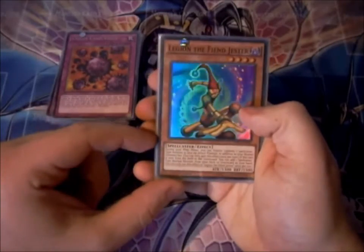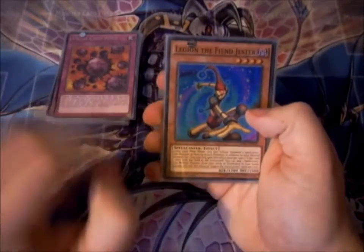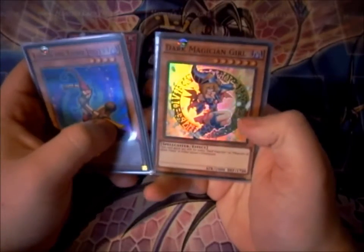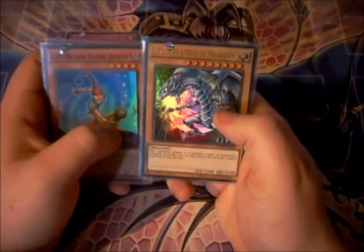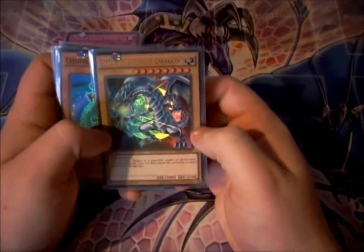That's right, I'm starting to get into the holos now. Like tons of duplicates, might as well use them. We have the two Fiend Jesters, which were the only duplicate. We got Dark Magician Girl, as usual. Absolutely amazing, people. Very good. And the main card of the day, the Blue Eyes White Dragon.